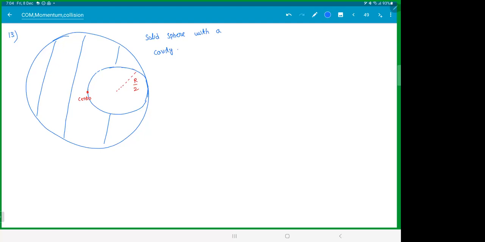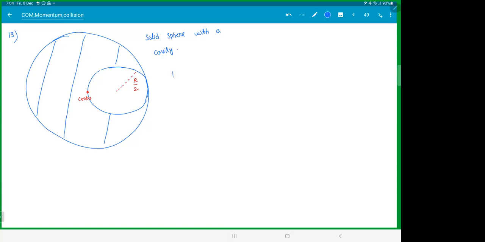So technically speaking, you can't see the cavity, isn't it? Because it's a solid sphere. Inside you can't see. Ever happened? You buy a chocolate or something and you start eating and you find there's a hole inside. The filling. Oh, it happened with my nephew actually. He brought that Kinder Joy, right? And then after opening it, he found out there is half the chocolate missing. There's a hole inside. This guy started jumping that he got cheated. So, but welcome to life.